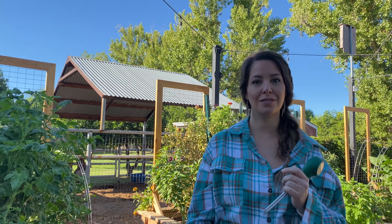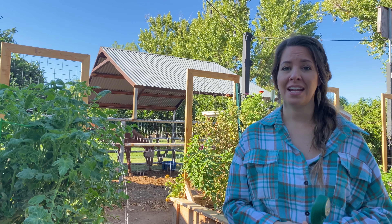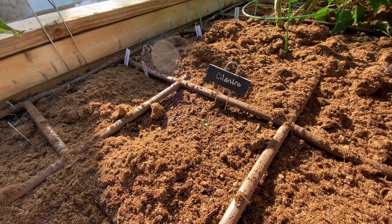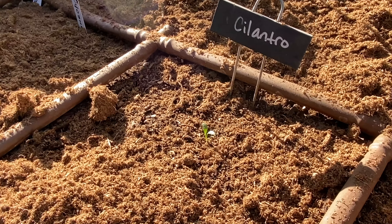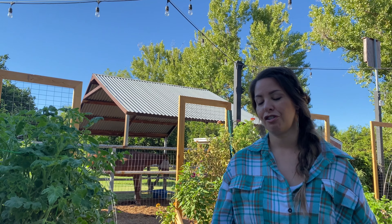I spent the entire day prepping what I thought would get the soil ready — new fertilizer, compost, everything. Now, two weeks later, it is September 30th. I was expecting to see lots of seeds sprouting, germinating, but I come out and there's only maybe three or four seedlings that have started to sprout. I'm like, what the heck?